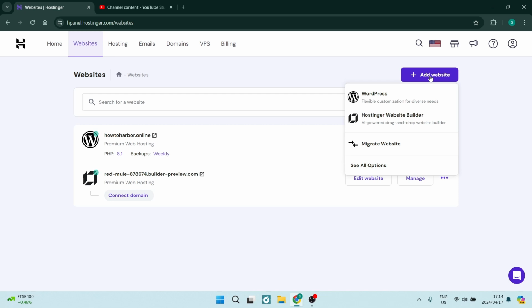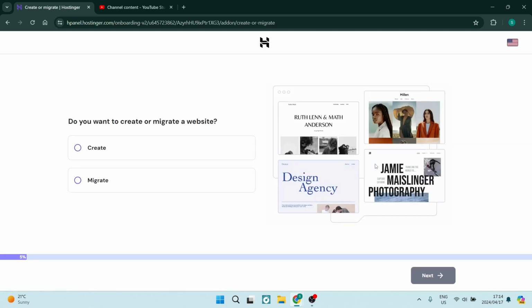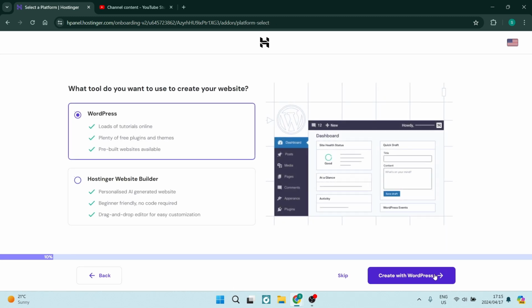We have the WordPress web builder, okay, and that's now been integrated with Hostinger. We can also go ahead and use the Hostinger website builder, and then if you go all the way down you'll see more options. Now I'm going to go into the see more options because Hostinger has a great AI integration builder. So here you want to go ahead and say create on the left hand side, and here we're going to tap on next, and from here we can see either the WordPress builder or the Hostinger web builder.